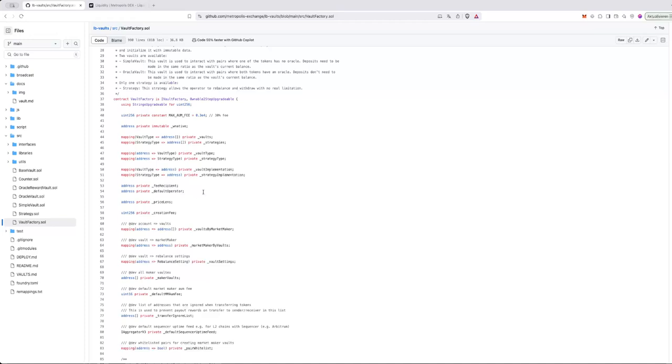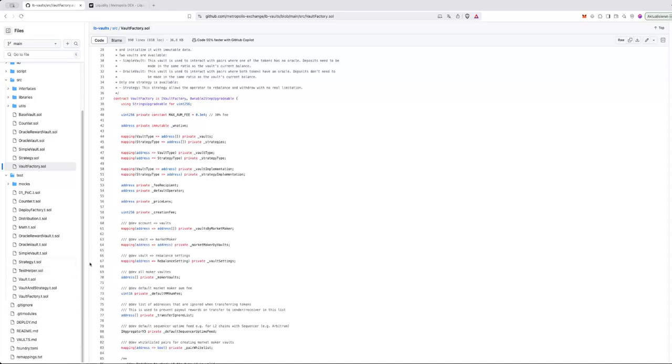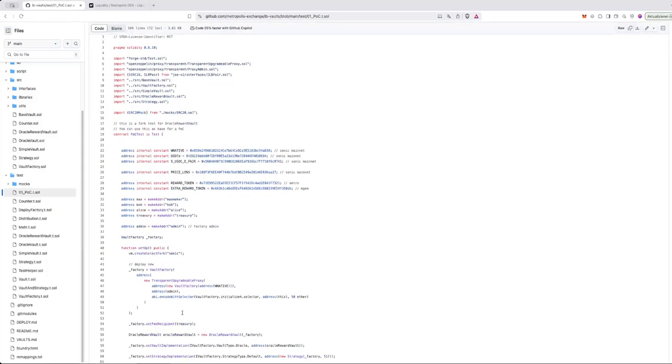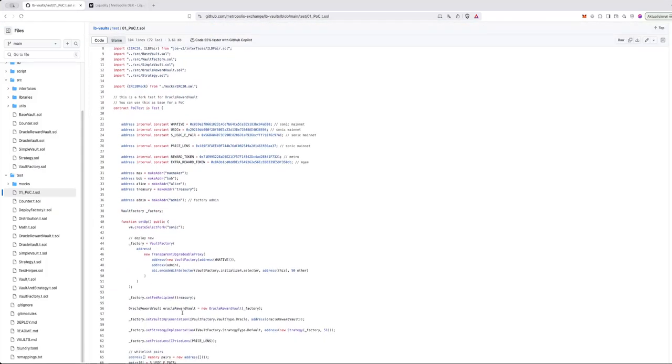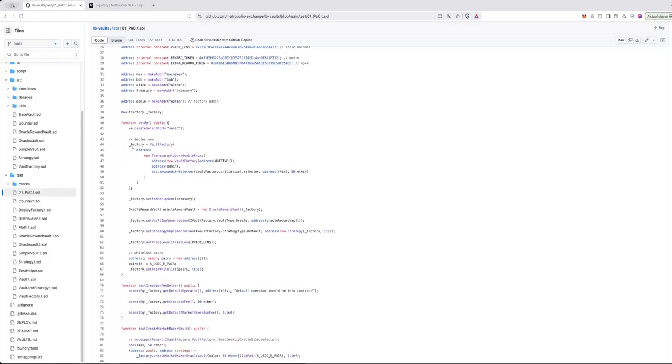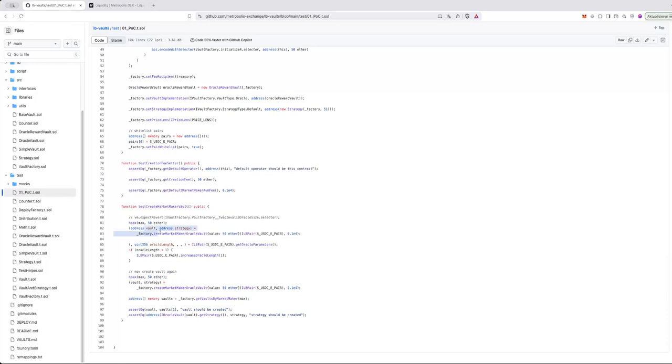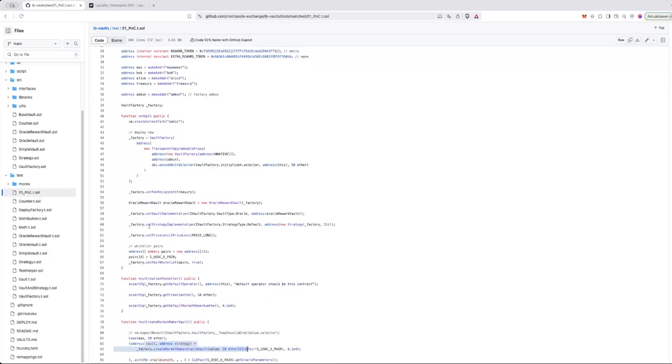Yeah, and that's a special case because we also have permission-based functions which are all only callable by the default operator. Yeah, and that's it. That's, I think, all the components. We have the test folder. We can see all the tests. I also created a POC test for you if you want to test findings or stuff. Here's the basic POC test, which creates the factory for you, and you can create a market maker world with it and do stuff with it.